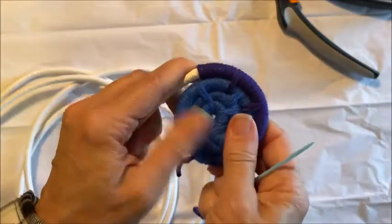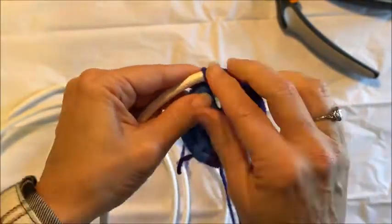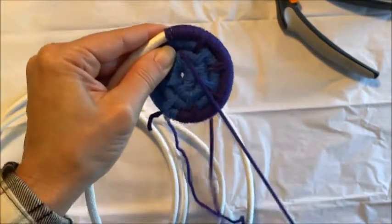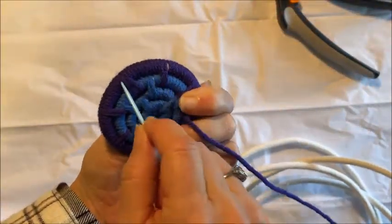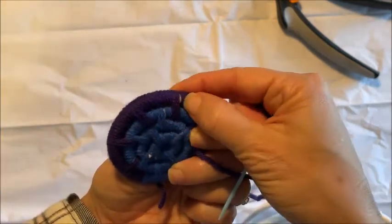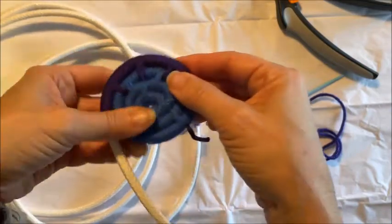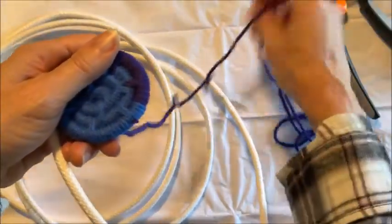9, 10. Up and over. Up and over. Now occasionally look at the other side. It should be nice and neat too, with all of the double stitches side by side, and not very much white showing if possible. Put it back over here. Okay. And if you would like to, this is a great time to cut off any tails that you have. You can ask Miss Thomas to come help you if you'd like some help.